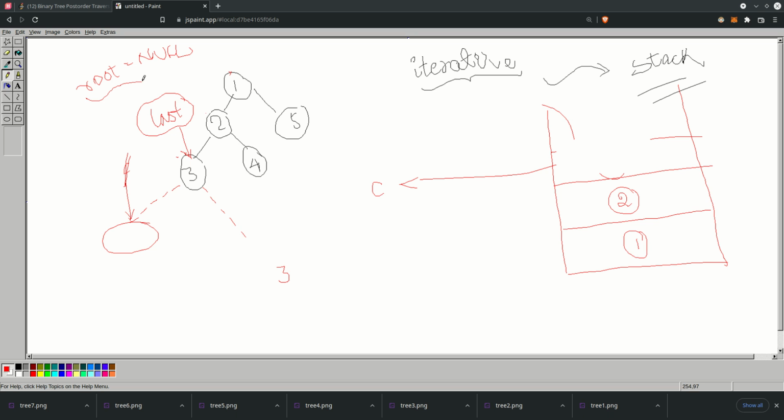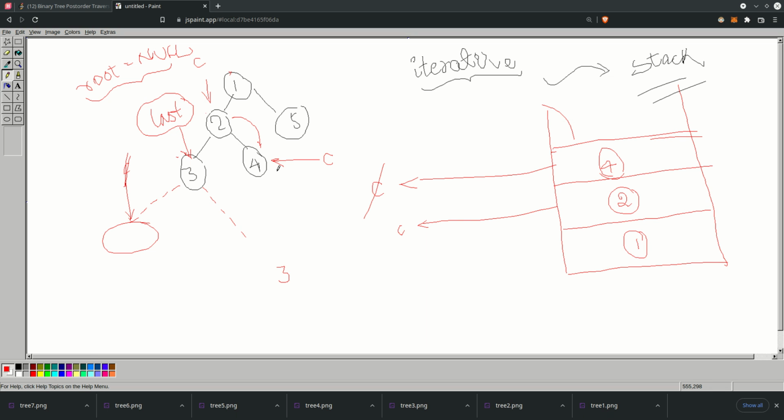As the root is null, again we will take the reference of the node 2. That means the current pointer is pointing on 2 at the particular instant. And we will check whether this 2 has a right child or not. In this case 4 is the right child of 2. So we will just traverse from 2 to 4. Now the current pointer will be on 4. So hence we will push this 4 onto the stack.